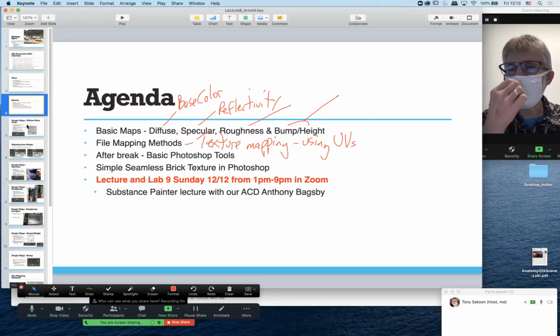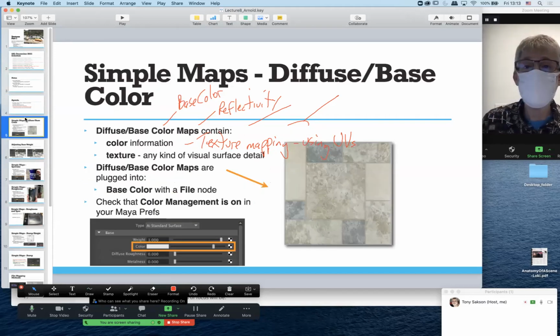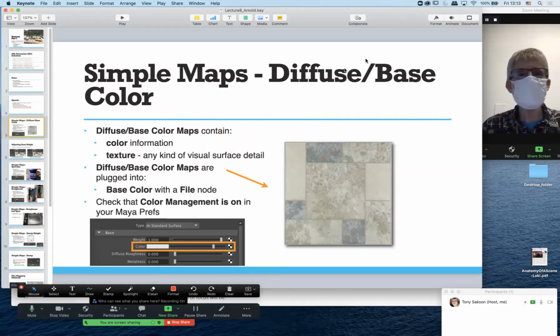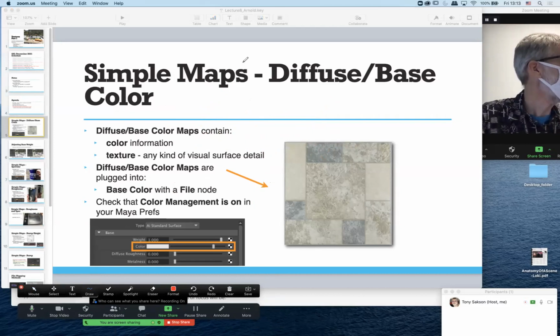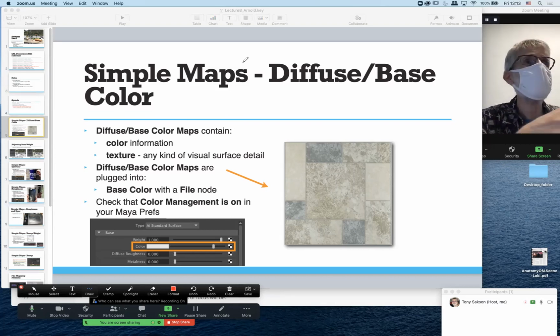So let's talk a little bit about our basic primary map, which is going to be a diffuse or base color. Now, the need for a base color or diffuse map arises when you need to show more than one color on a single surface, or you've got a visible texture, surface detail, wood, the pattern on your desktops that you guys are working on, that kind of little noisy black and white speckled pattern.